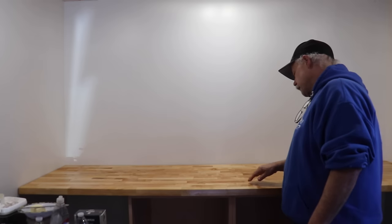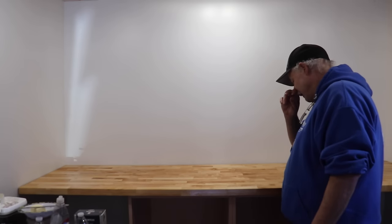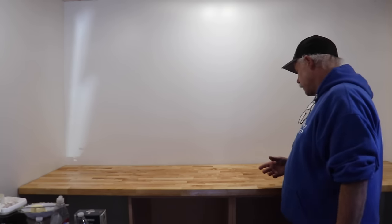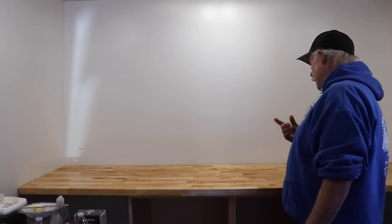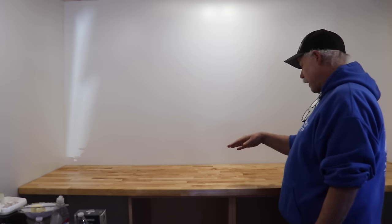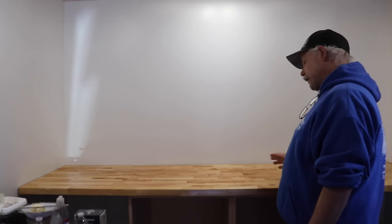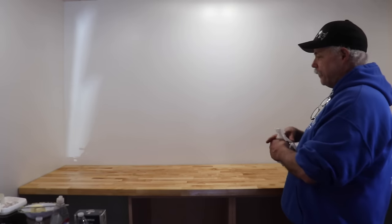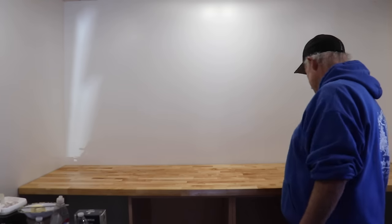I went with butcher block because I don't like using cutting boards. Especially when I'm baking, and I plan on doing a lot of baking as soon as I get the stove here in the next couple of weeks. And I can cut a knife right on top of this, and eventually you're going to get to the point where you might have some gouges in it, and you just run a sander over it. Sand the whole thing down, get it all cleaned up again, and then come right back with oil. So it's a super easy way to keep a countertop finished. It'll look good forever, as long as you make sure you take care of it.